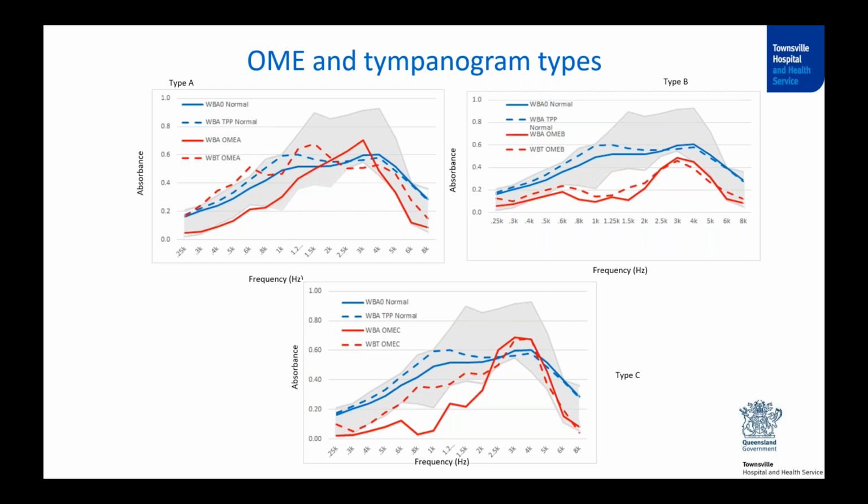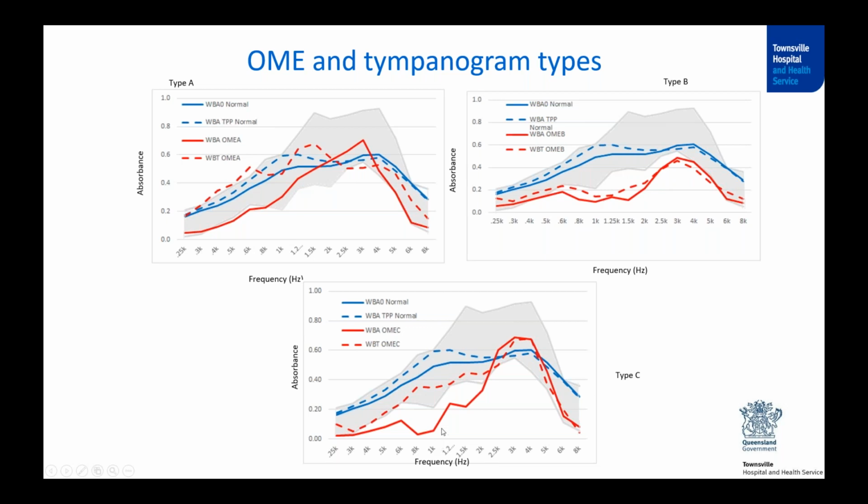So we compared whether there's any difference between the three types of tympanograms, and we found, interestingly, that the absorbance changed depending upon the kind of tympanogram. So in the B type, there was not a big change at all. It was reduced whether we did a pressurized or a non-pressurized one. It was still much reduced.